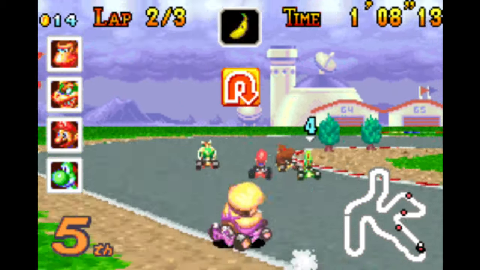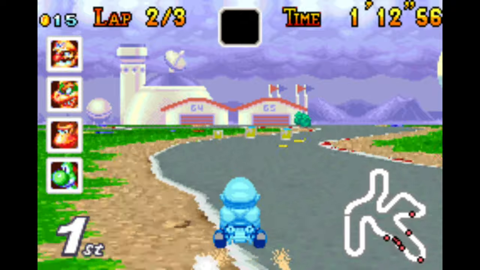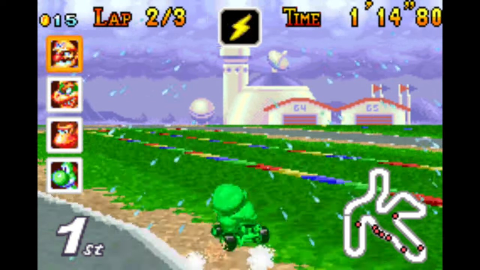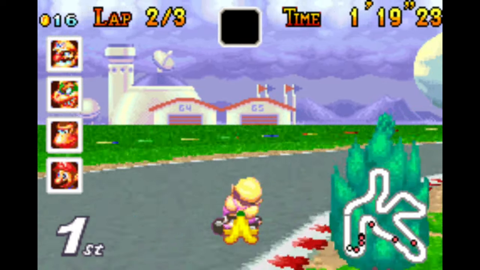Since there are shortcuts in Super Circuit that require a boost, if you get a mushroom early, you might need to decide if it's more important to hold on for the shortcut, or defend yourself from red shells.